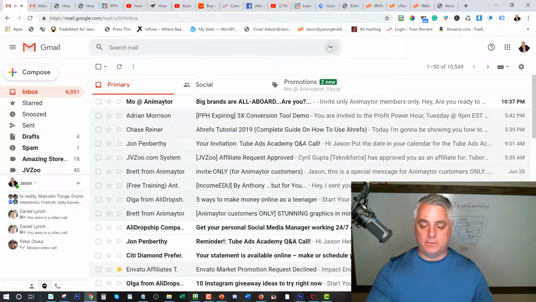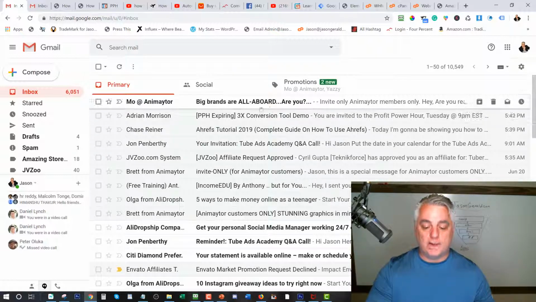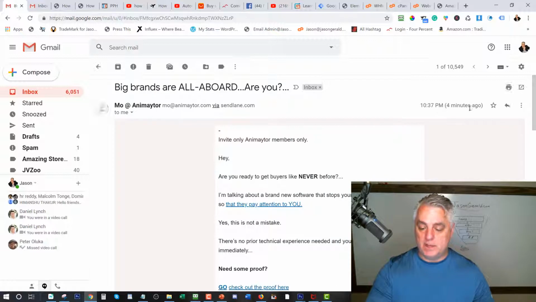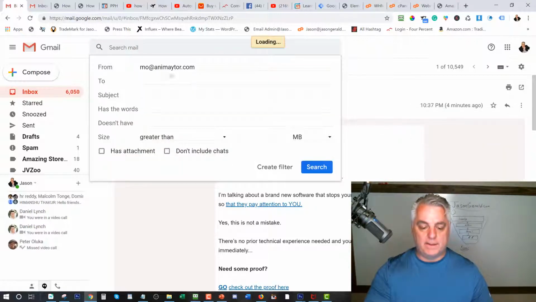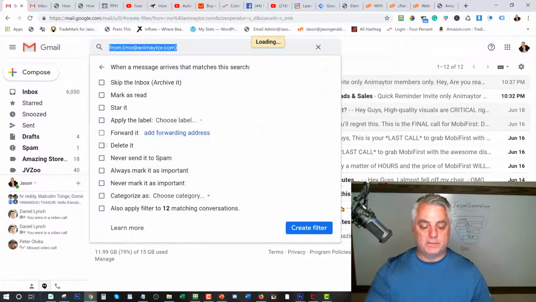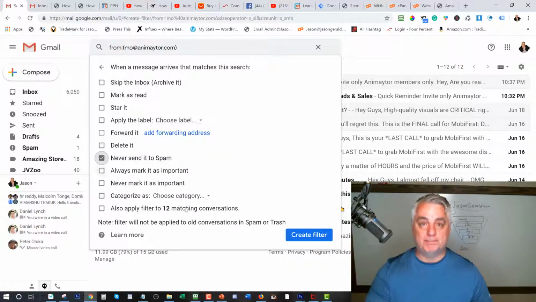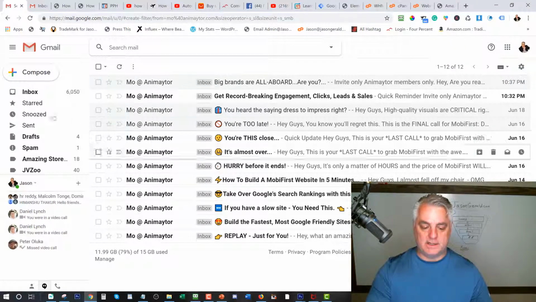And right up here you can create your own filter, let's say for example you want to whitelist this right here. There are multiple ways of doing it. You can go into the email, and there are 3 little dots up there, and I want to be able to filter this message, and then boom, there it is. It's going to say filter. I want to create a filter. I want to never send to spam. Perfect, cool. Never send it to spam, and then create a filter, and then it will show up in your filters in the settings.